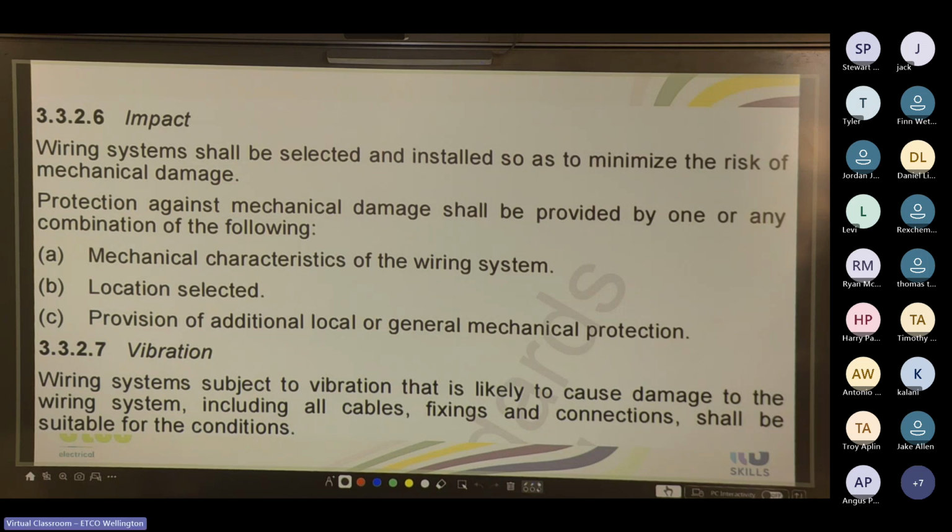Cool. So before we get any further, does anyone have any questions about any of that? I know it's a lot to take in. Again, you don't need to know all of these regulations off by heart. You just need to know that there is a regulation or a provision for this. So if you're ever installing a cable and you're not 100% sure how to go about it, you can look at this section of the regs, AS/NZS 3000 anyway, to help you in terms of what do I need to look out for.